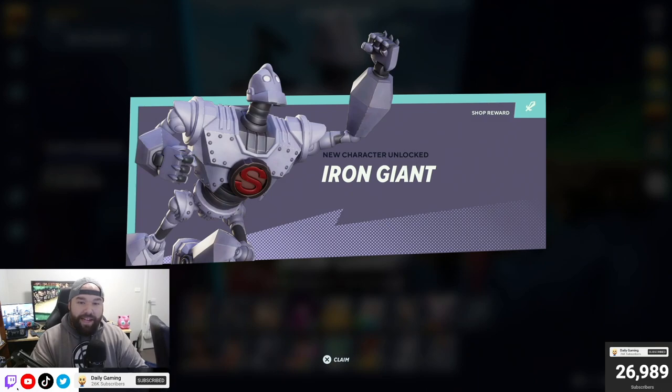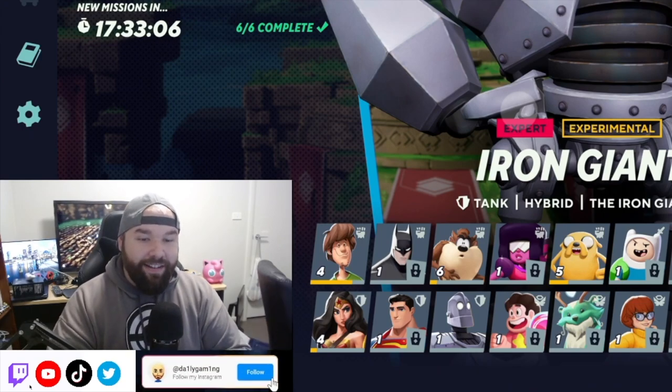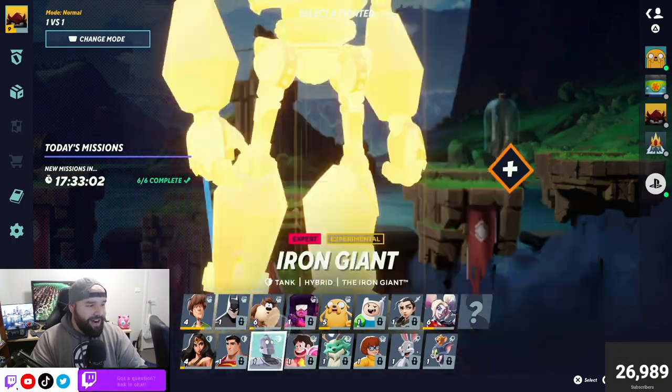Look at him. He's a beast. What an absolute legend. Expert level. So they actually made a character for me. Amazing. It's about time. Let's try him out.